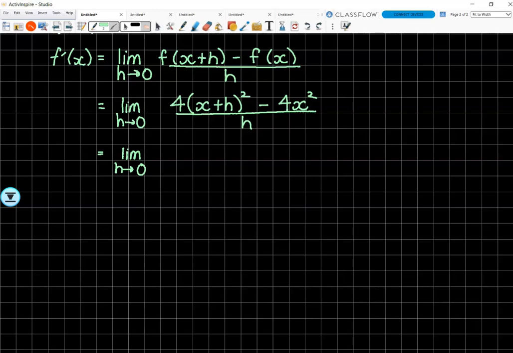Okay? So the aim of the game, formula, sub. Play with the top line. And what should happen is you should be able to pull out a common factor of h on the top line. That's if you've done everything correctly. And once you've done that, you can cancel out that h, then replace h with 0, okay? So, to get to that point, you are practicing some basics.